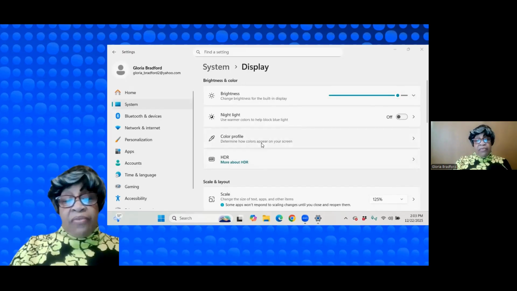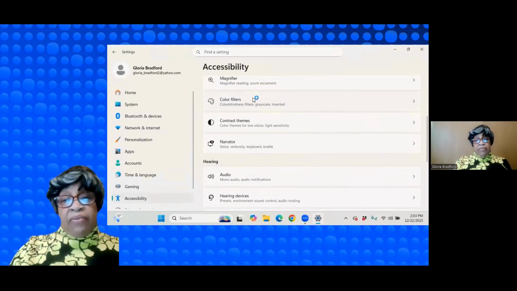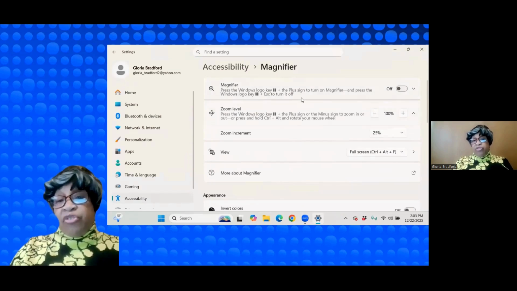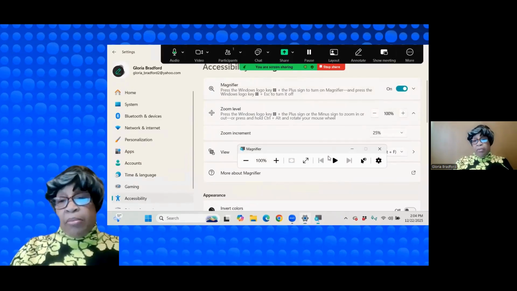Now, how we get to the magnifier: accessibility, and then you'll find the magnifier and open it up. And you can change these settings as well. It gives you these shortcuts so that if you forget, you can see what the shortcuts are to get here. You can turn the magnifier on where you will see this toolbar all the time. It will be on your desktop somewhere, so you can put it at the bottom or on the side or wherever. You can use this toolbar to do that.